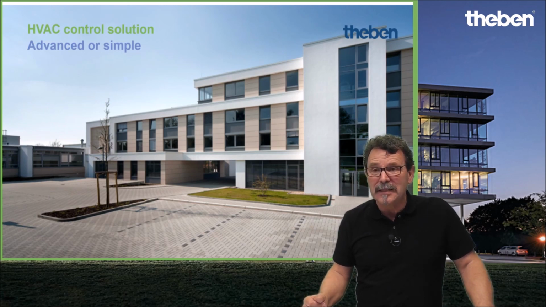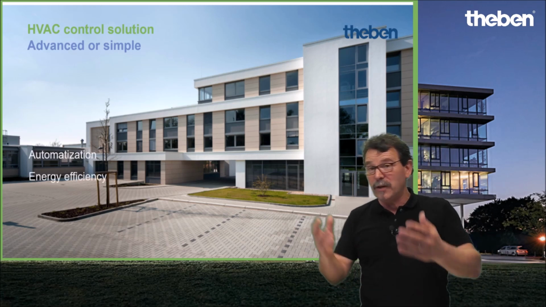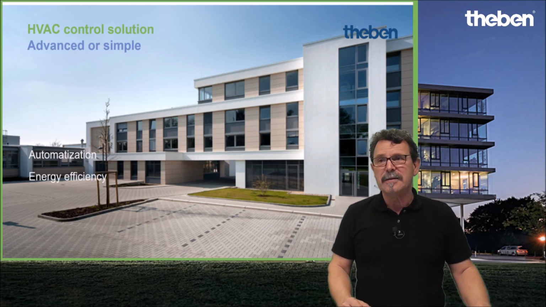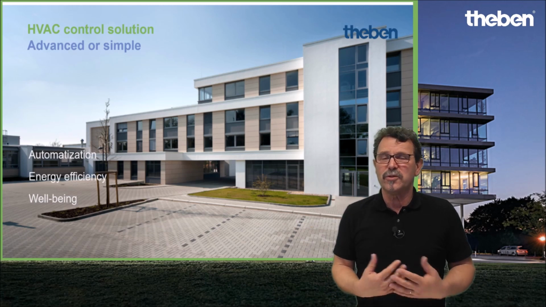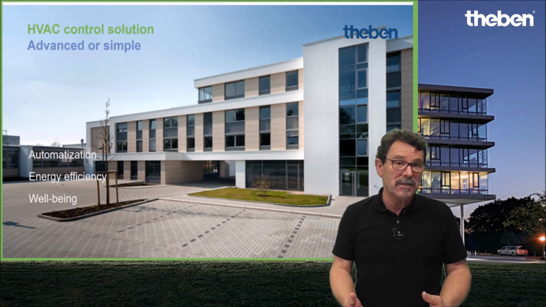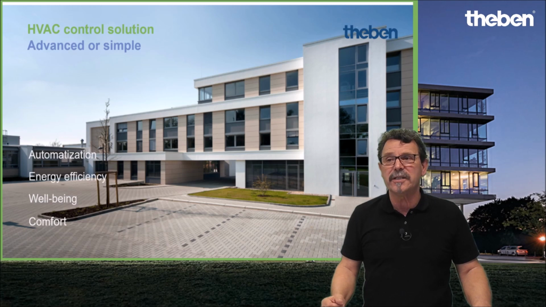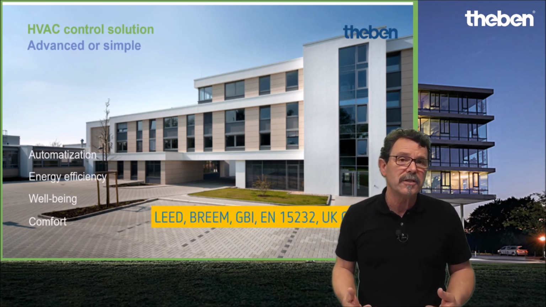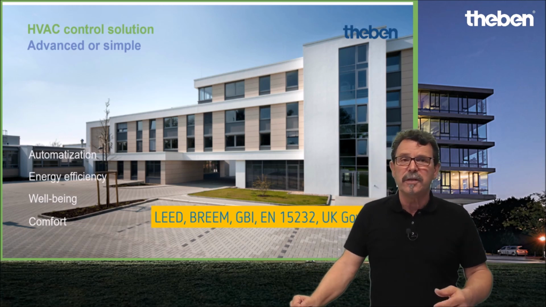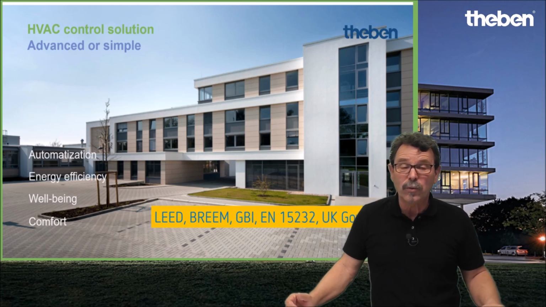When it comes to the setup, the projecting, and finally the designing of such prestigious buildings like we have here, we have to consider things like automation in order to save the best energy, and the well-being for the people working or living inside, and the maximum comfort during the lifetime in the office or the private home, in such kinds of buildings we have here, for instance. And what has to be considered?